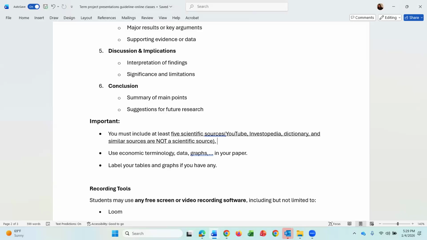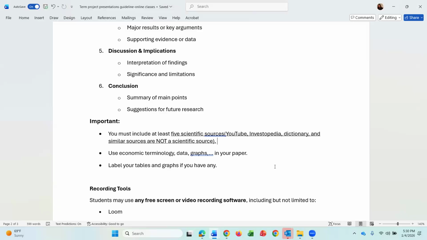If you're not working with data or statistics, that's still okay. But most of you will, honestly, trust me. Econ is just data because we are proving things. So we need to have some sort of validation for our claims. And we do that mainly with math, data, statistics, and graphs.